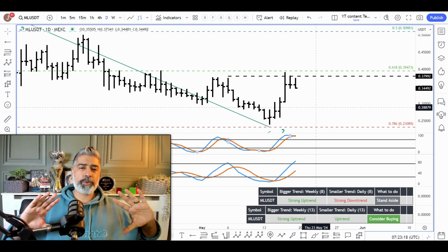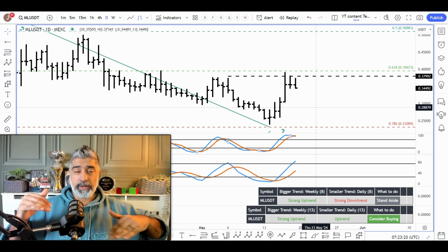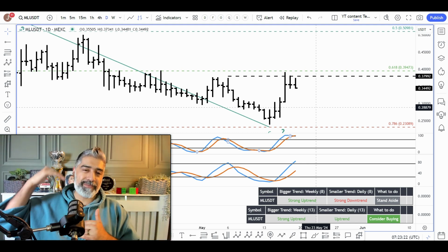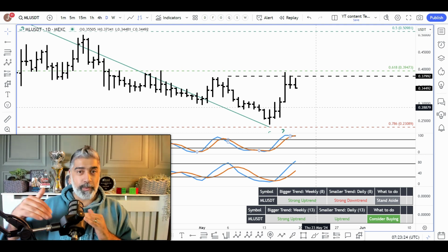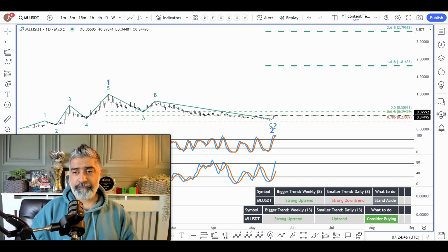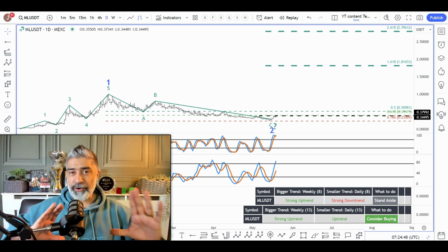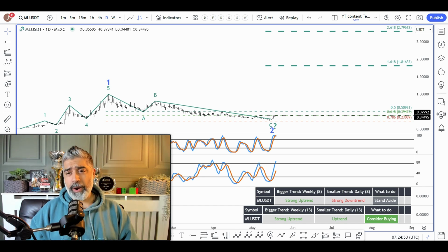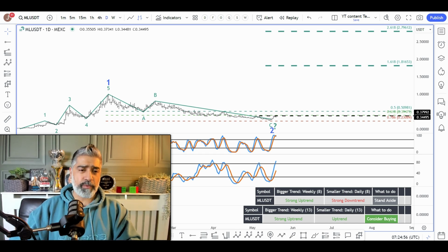So the last thing we're going to do is set some, if this is the low, let's do some price targets for what a wave 3 would look like for the typical and then an overextended. At the time of doing this video, the current price of mint layer is 0.34, and the price points for a potential wave 3 that you want to be aware of is $1.81 to $2.79 or $2.80 thereabouts.